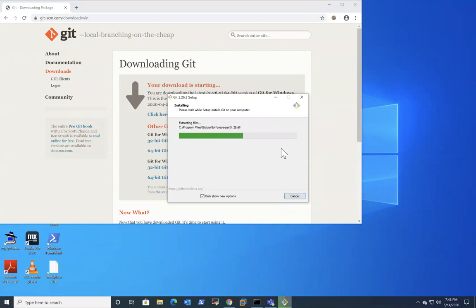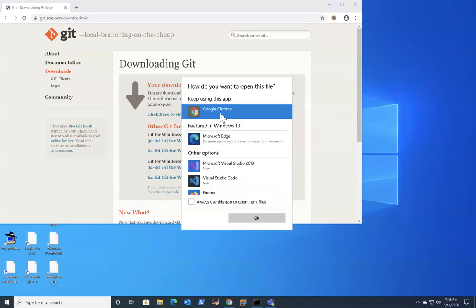So this will go on, and it may, because it's pressed, I reinstall it. It didn't ask me questions, but for you, it may ask some of the questions. And you just accept all by default. It should be fine. Default, just click next, next, next. It should be fine.